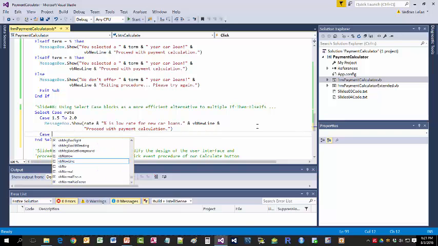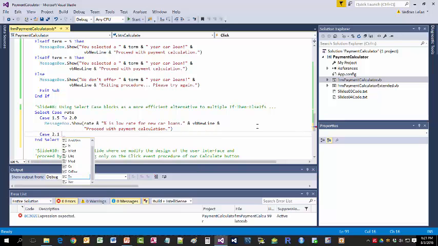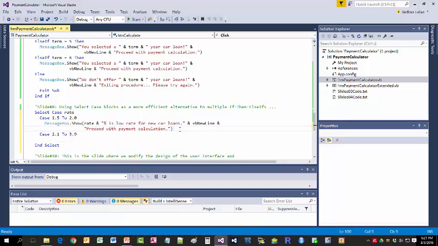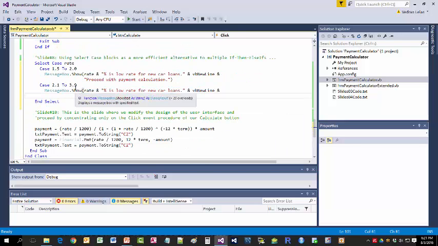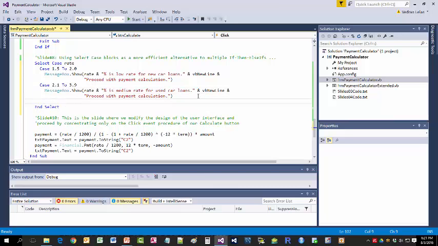The next case is 2.1 to 3.9, for which we're going to copy paste the message and modify it to say that the rate is medium rate for used car loans and to proceed with calculation.